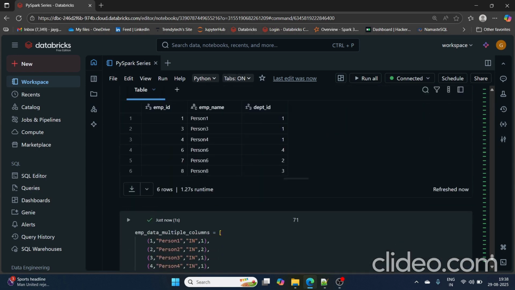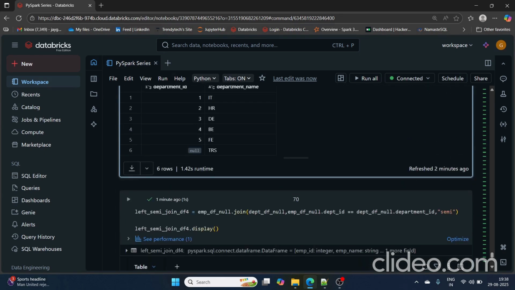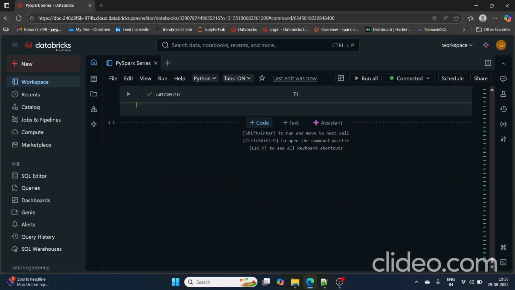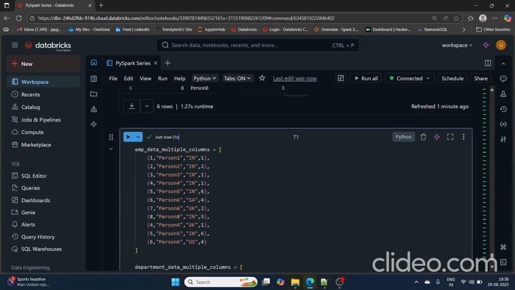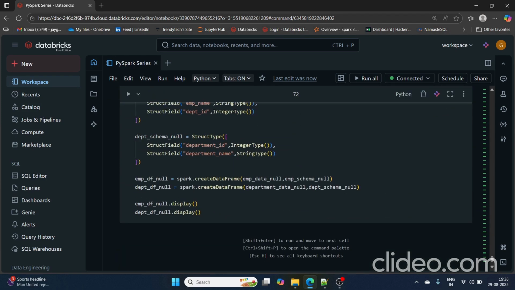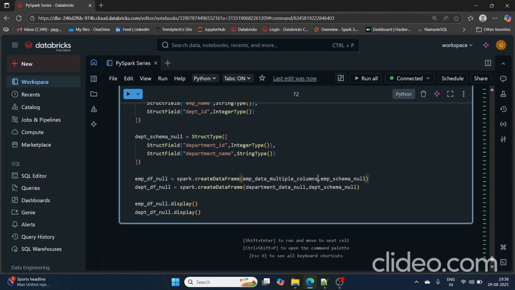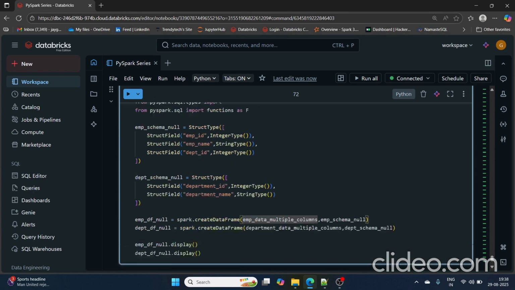I'll just copy this code that we have created the data frames, and I'll just put it here. And employee data, what is this? Employee data multiple columns and department data multiple columns, right?